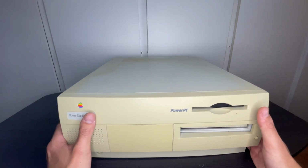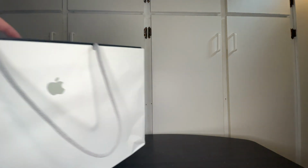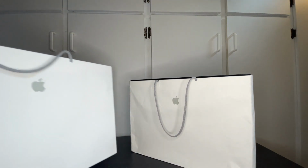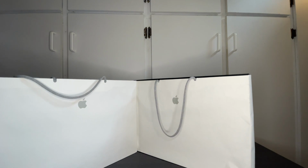And we have one more, or technically two more items to show you, and that's it. Now here are the last two items that I've picked up. I actually just got these today. The seller was a very nice guy. I'm not going to be mentioning his name. I told him I'd probably be adding this into a video. Here's number one. Here's number two. Now, it's not an Apple Watch. It's not a Mac. Yes, it is in an Apple bag, or they're both in Apple bags.